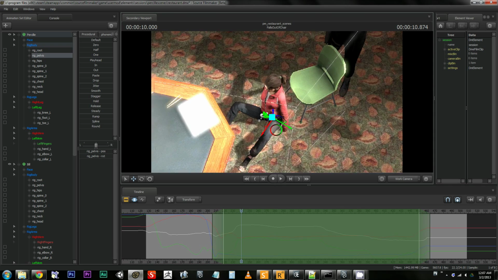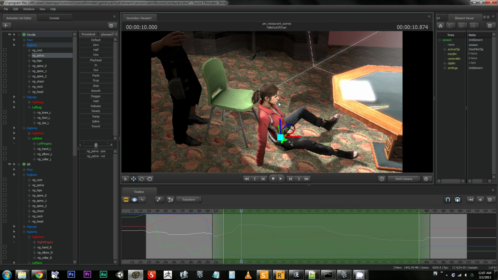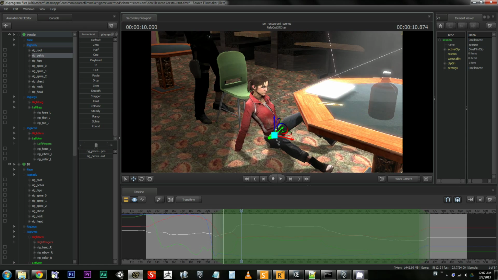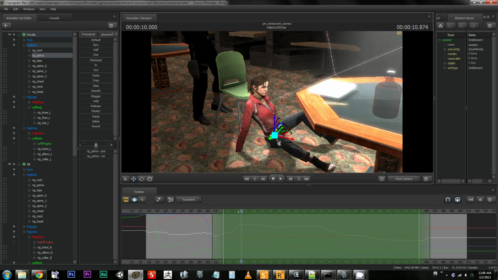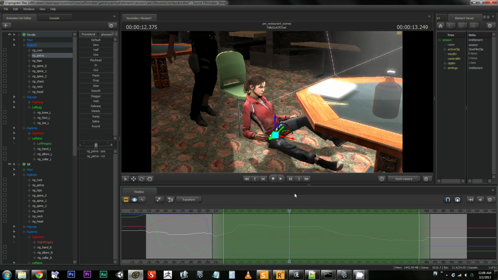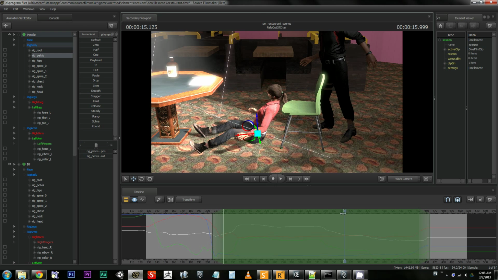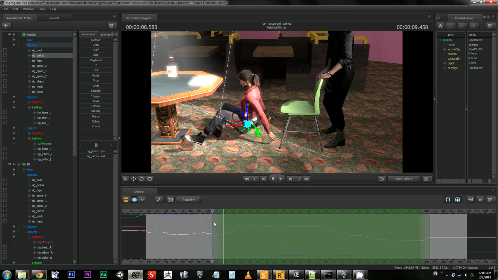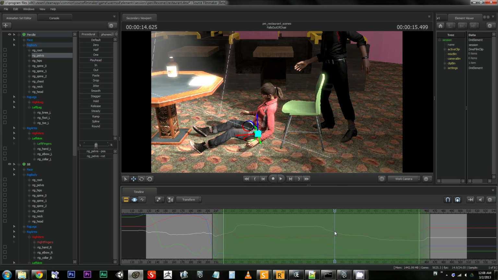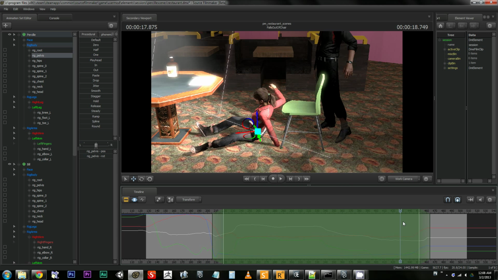And yeah, as you can see, there's still more cleaning up that needs to be done, especially with their hands and their head. It's all a similar process, and it's not difficult.